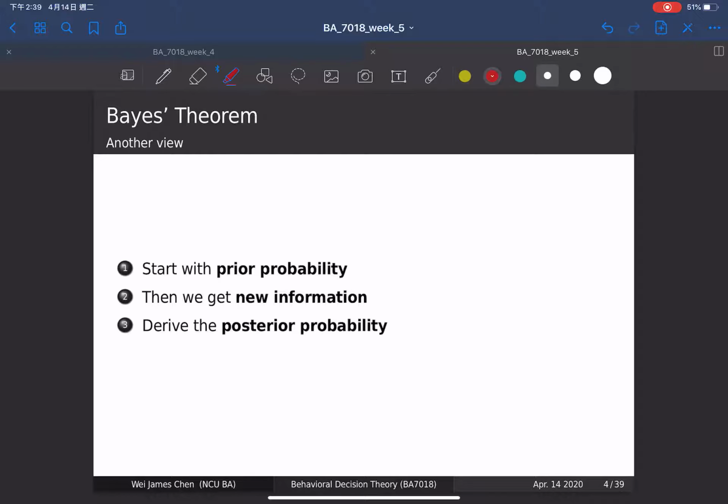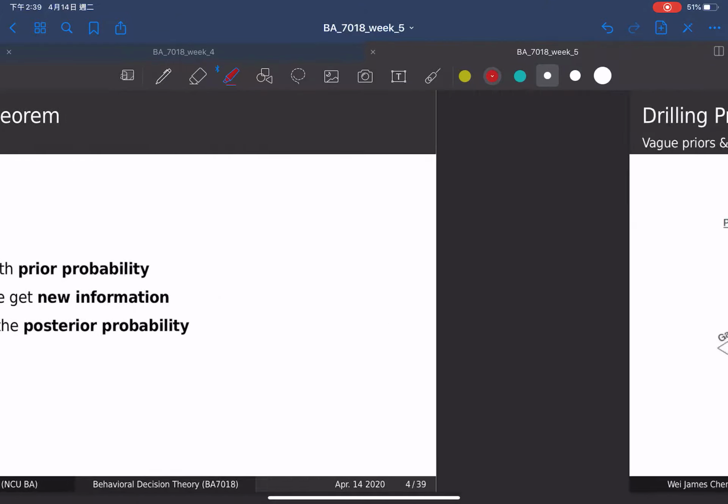And suppose then you go to Google and search for more news about Netflix, and more information comes in. Based on this new information, I might adjust my current prior and get a posterior, a new probability distribution. That's the whole idea, the whole picture of Bayes' theorem, or the Bayes statistics view.